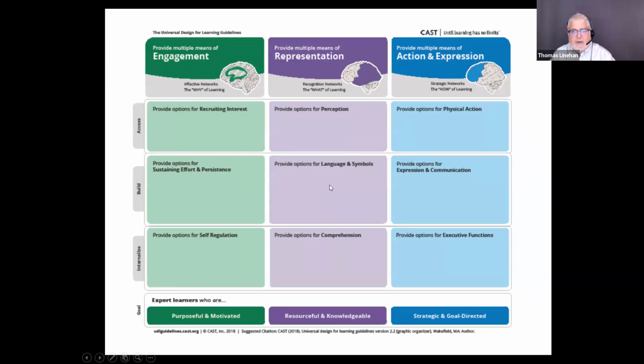So we'll keep going. And then you already heard Lara talk about different ways to express what you've learned and different assessment techniques. So that's what the framework is. It's the good news and the bad news that it's a little bit complex. There are 3 different things and a bunch of parts, but that may be the bad news. The good news is you can tweak any one of those and make a difference for your students. And you only have to pick one. You don't have to create a whole new course.